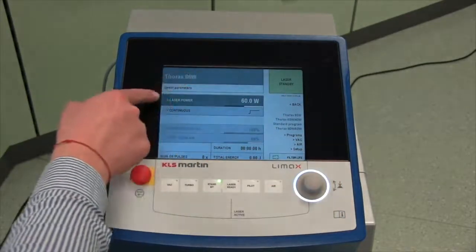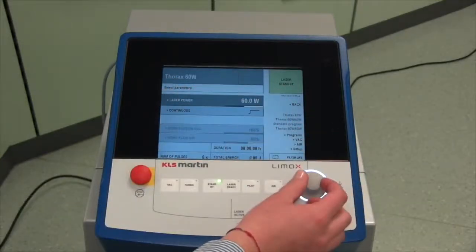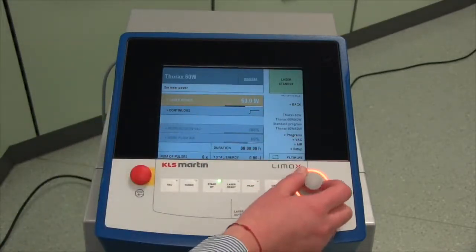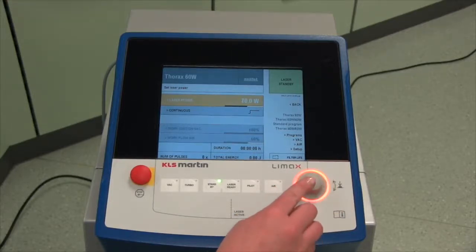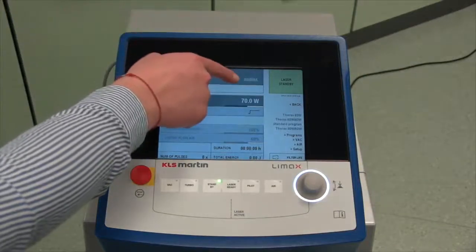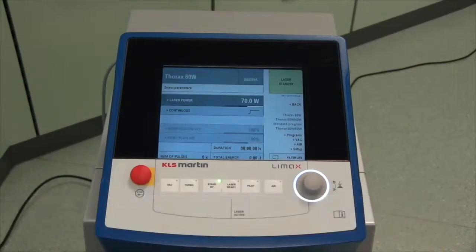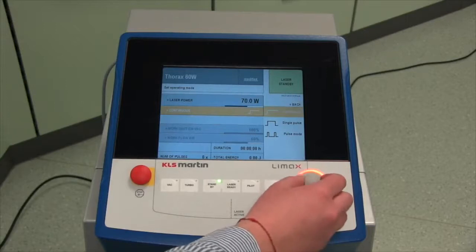The laser power section on the upper left hand side of the display shows in dark gray color. Press again and the active field is highlighted in orange color. You can modify the laser performance by turning the rotary knob. Confirm the modifications by pressing the rotary knob. The upper right hand display section shows now Modified. The procedure is repeated for the remaining parameter settings.